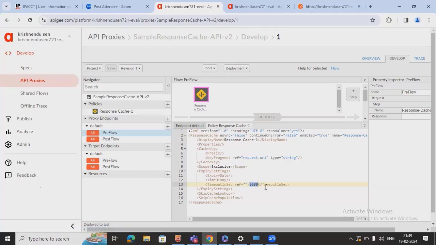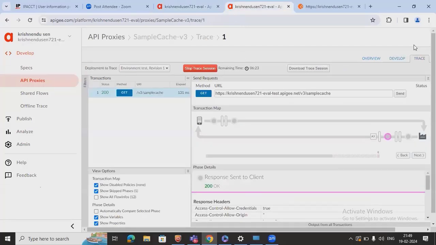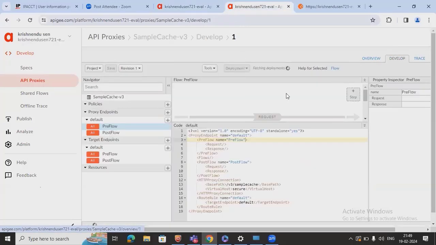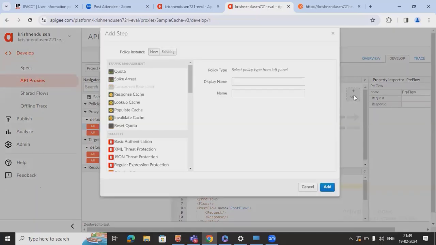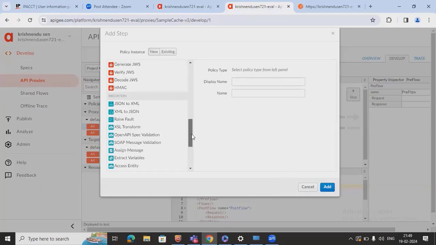Here we have the proxy. Go to develop, go to preflow, and in the preflow I'm going to add this response cache policy.